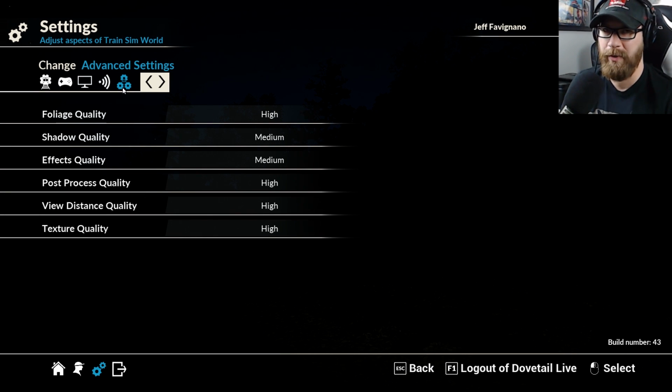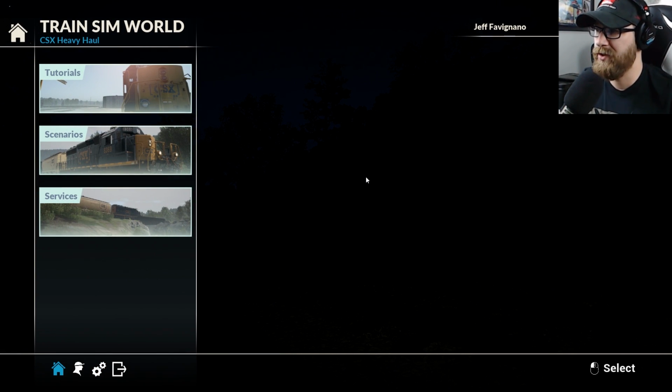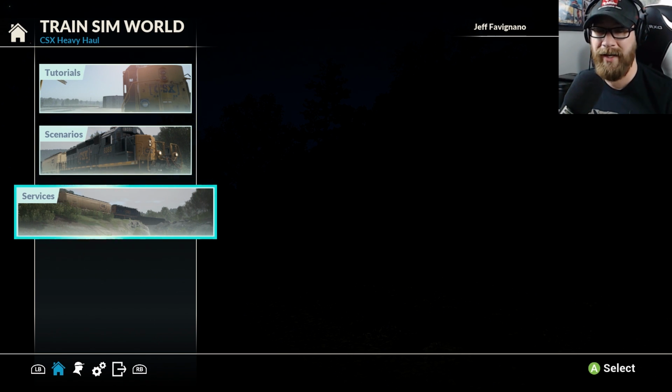Advanced settings. I'm just showing you what I'm running. High, medium. Yeah, I can't run this stuff any higher than this. I seem to lose really bad frame rates, and I've got a pretty decent system. I've got a 5930K, a 1080 for the win, 32 gigabytes of RAM, so on and so forth. And it still doesn't run that well. But we're gonna do services because there's a fun one I want to do, and it gets the best frame rate that I have seen.